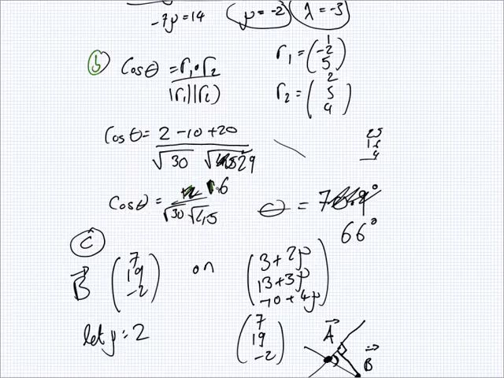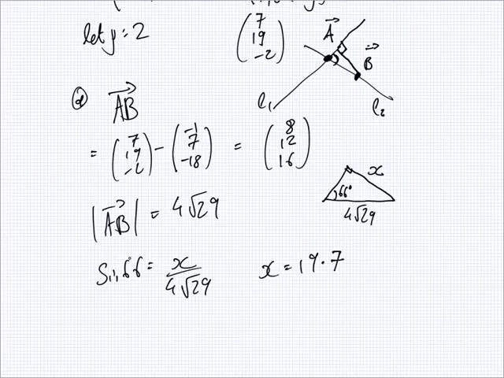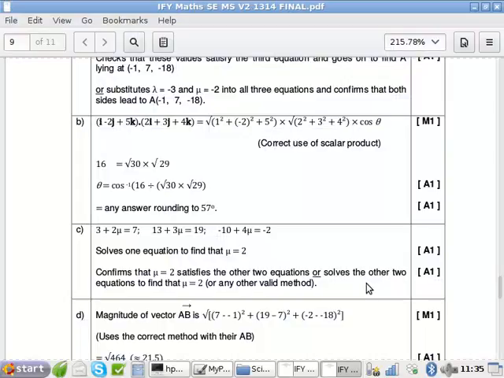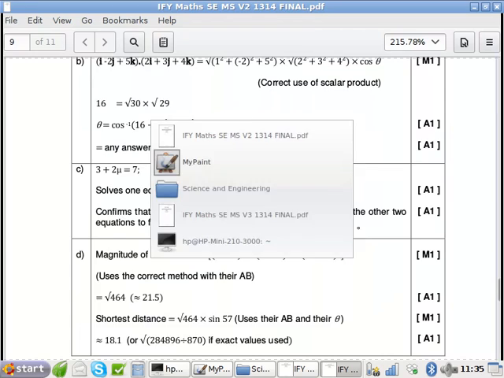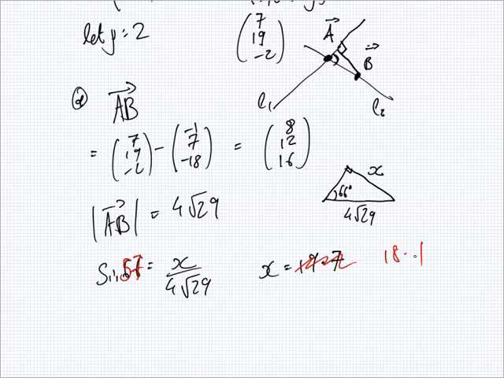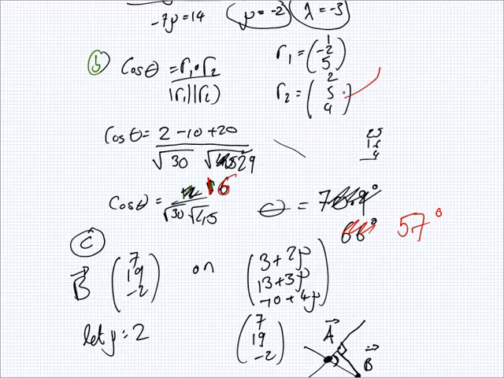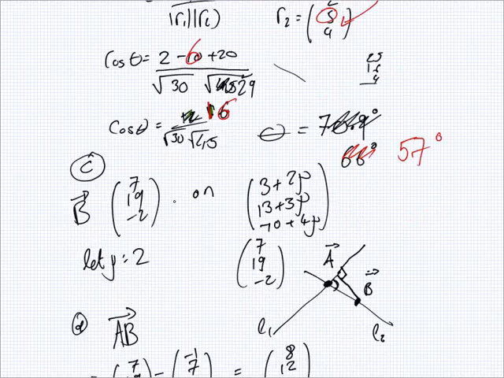Oh, come on, give me red. That should have been a 16, which means that should have been a 57, which changes the last one here. That should have been a 57, which changes that to 18.1. No, it's not 10. Because I wrote a 3, not a 5, but I read it as a 5 here. It's minus 2 times 3, that should have been a minus 6, not a minus 10. Bad handwriting causes problems. Let that be a lesson to you. Alright, can I close this now? Okay.